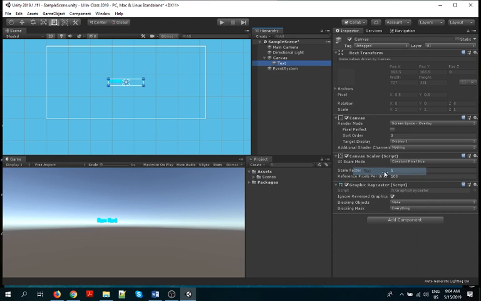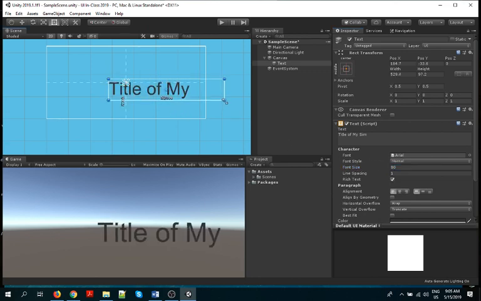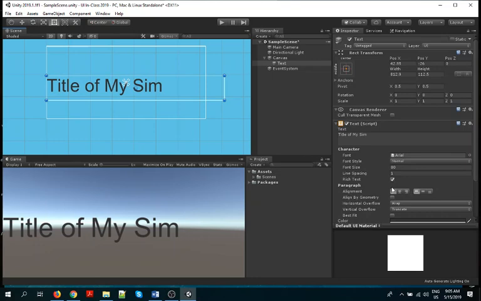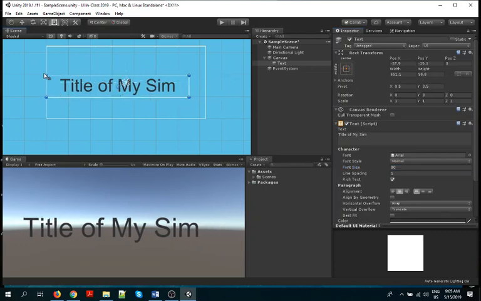Okay, so for right now, I'm just going to go with a plain old title. So there it is. There's some text. Title of my sim, there it is, except it's not very nice. I think you guys probably know more than I do about the buttonology of this, but you might want to change the font size. Maybe you want to change how the characters are laid out, like maybe center them rather than having them be left justified. It's a sloppy job, but you get the idea.